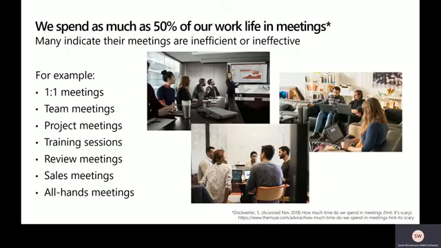Well, successful meetings are not just about the actual meeting time itself. There are things you need to do before and during and after your meeting. And by design, Teams provides a unique and comprehensive approach to meeting management. And we're going to show you how to do all those things in Teams to help you streamline your meeting experience.